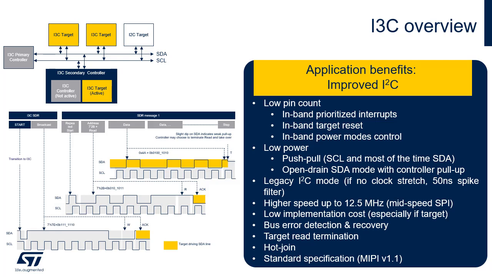In the upper figure, a host controller is connected to both I2C and I3C devices. The primary controller is in charge of the I3C bus initialization, while a secondary master initially acts as a slave, but can also accept mastership from any current master. Note that an I2C device must use a separate signal to generate an interrupt request to the host controller, while I3C supports a native in-band interrupt mechanism known as IBI.